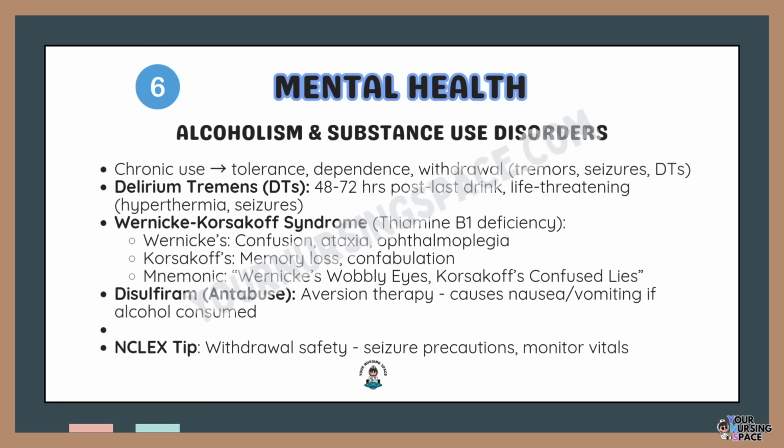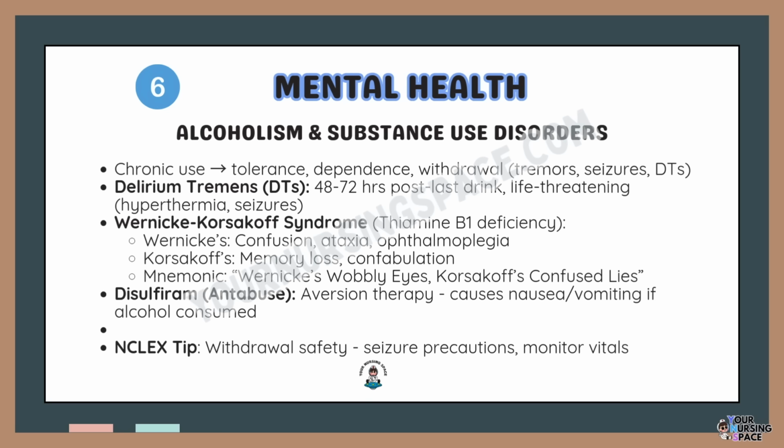Now, long-term drinking also messes with thiamine, or vitamin B1, leading to Wernicke-Korsakoff syndrome. Wernicke's brings confusion, shaky walking, and odd eye movements. It's like the body's coordination goes haywire. Then Korsakoff's piles on memory loss and confabulation, where patients make up stories to cover those gaps. A quick trick to keep it straight? Wernicke's wobbly eyes, Korsakoff's confused lies.